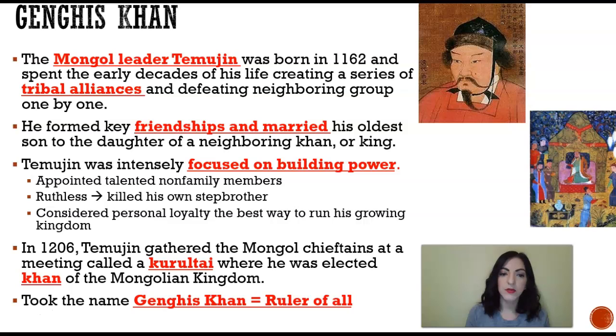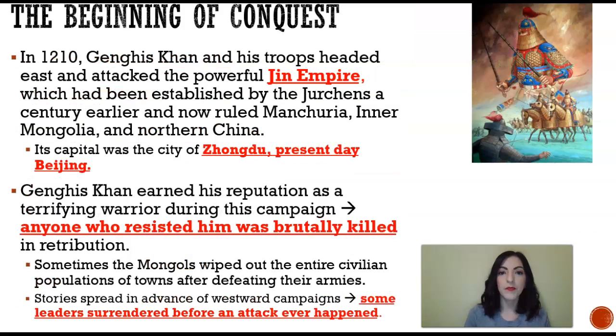So in 1206, Temujin actually gathered all of the Mongol chieftains together, and they had this meeting known as the Kurultai. At the Kurultai, he basically kind of sits down and tells them, so are you going to make me king of kings? Or what? Like, what's going to happen? And because of his reputation already at that point, all the rest of the Khans are essentially scared of him and basically say, yeah, that's what we're going to do. So he officially becomes the Khan of Khans, if you will, and changes his name to Genghis, which means ruler of all.